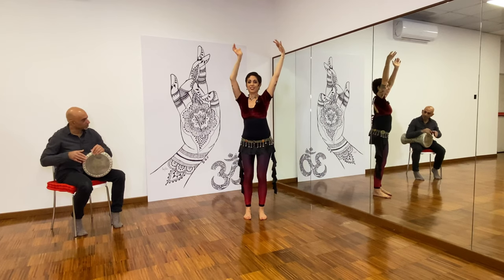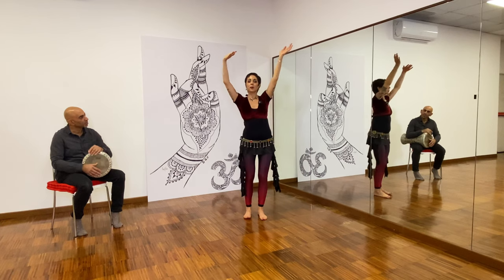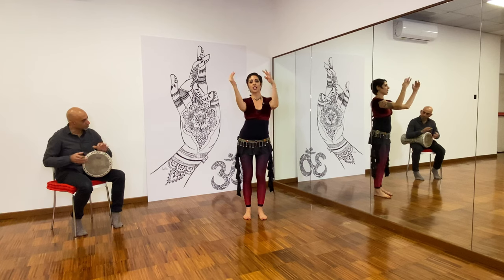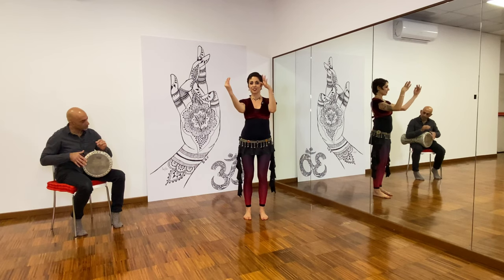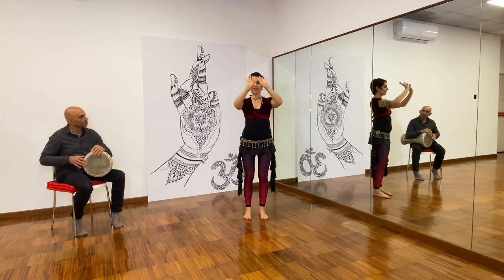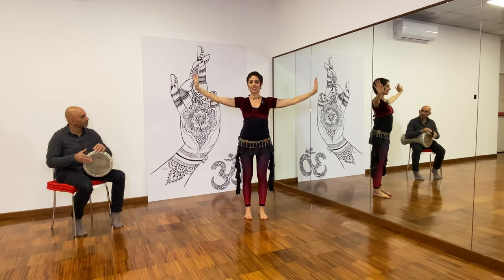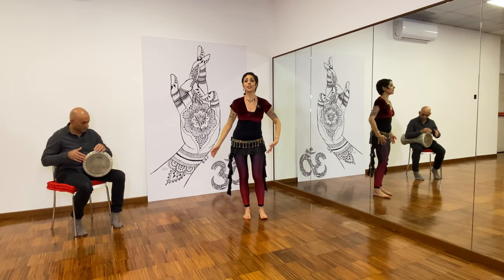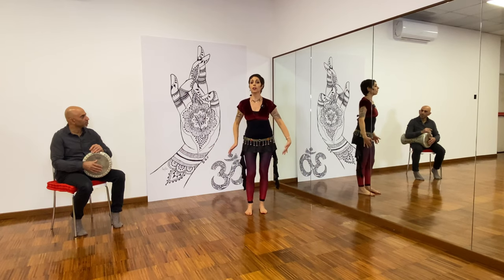Coming down. I'm stopping my hips and I'm just doing the arm work without moving my elbows. And up. And again, hips sliding side to side. Ready for the change of rhythm.